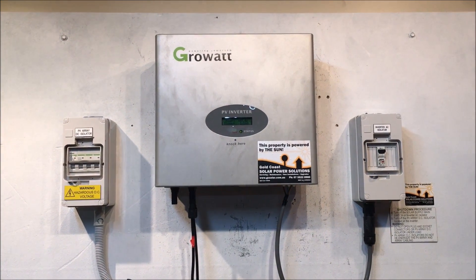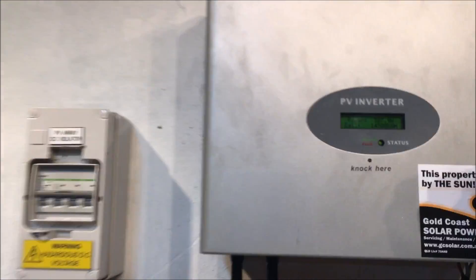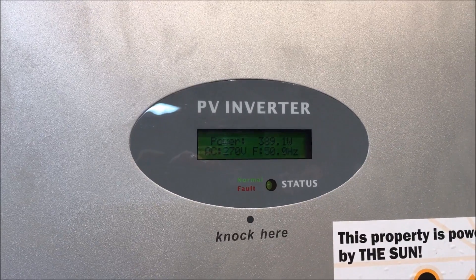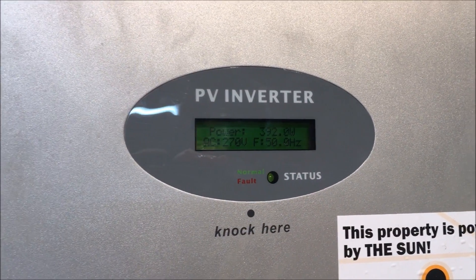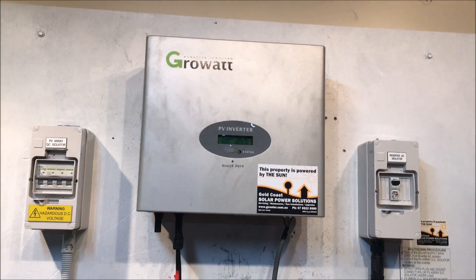You can see there it's 249 volts. If it's below 255 volts there shouldn't be a problem — that's well within the characteristics of the inverter. But even though we're reading 248–249 volts on the multimeter, the AC voltage on the inverter is showing 270 volts currently, which is way higher than it should be. The inverter is actually reading incorrectly — this is a fault with the inverter.